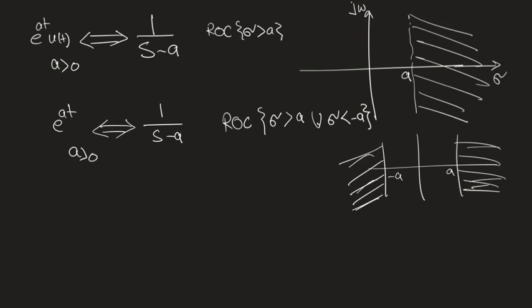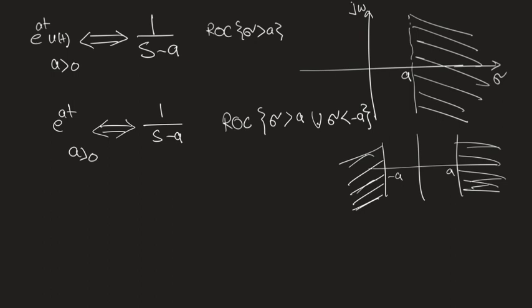And there is more. If you deal with negative a, if a is a negative value, you will have other variations of the regions of convergence. The regions of convergence are very important because they allow us to uniquely identify what the actual Laplace transform is and what the original time domain signal was. Even when you look at the table of Laplace transforms, for each transform there is a corresponding region of convergence.